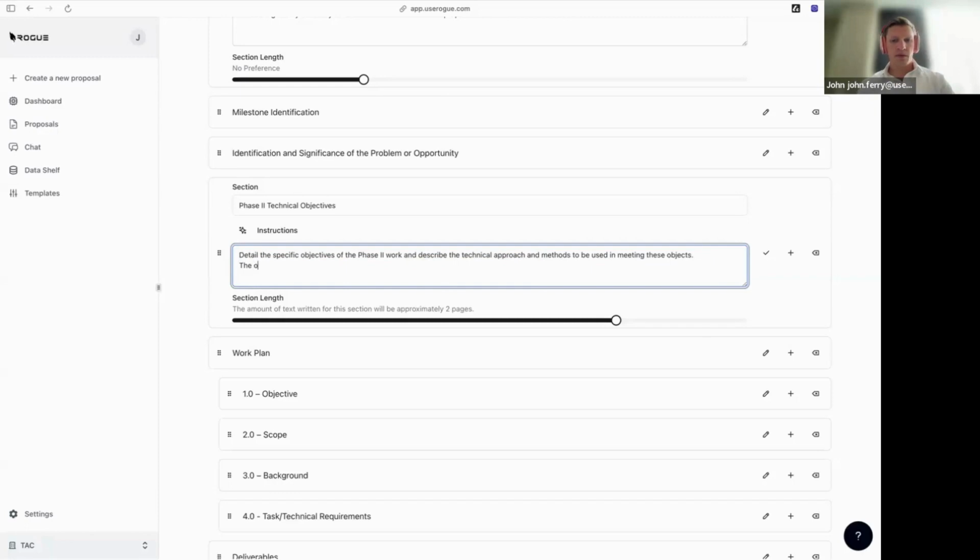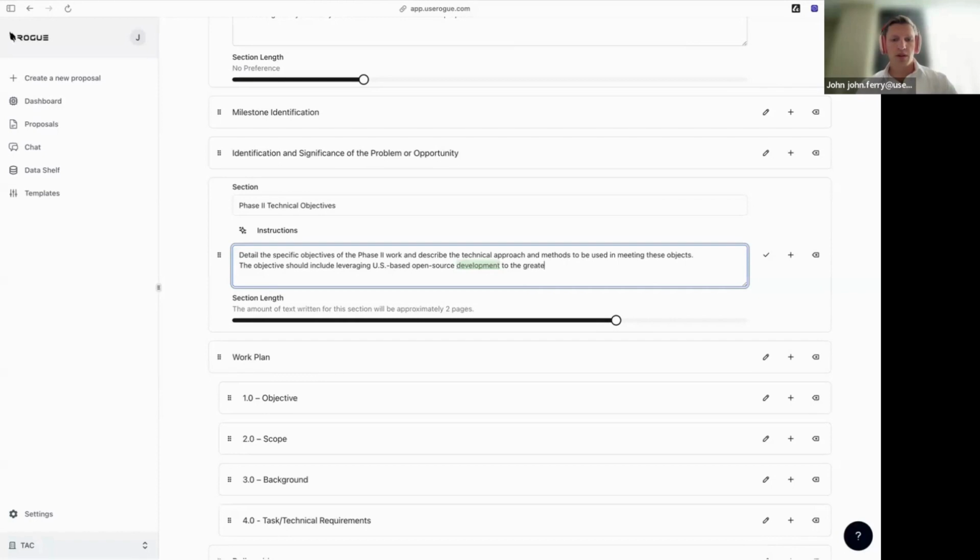Objectives should include leveraging US-based open source development to the greatest extent possible.